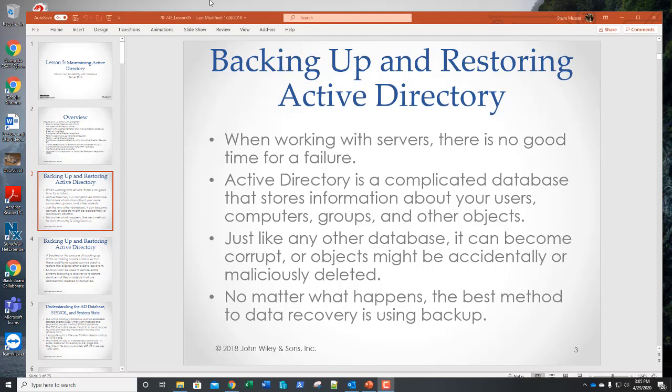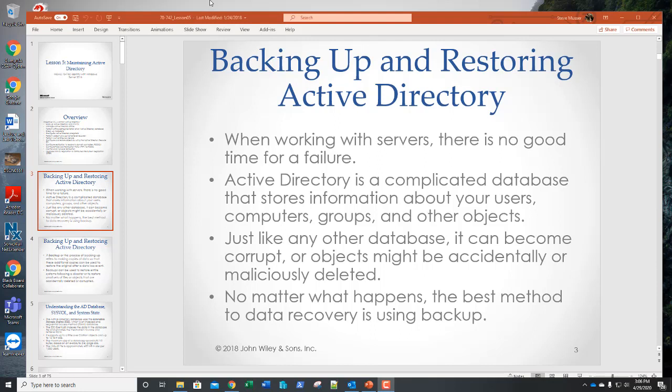Because remember, you need to have a minimum of 2 domain controllers. That means 2 replicated copies of your Active Directory at all times. If one domain controller crashes, the other one maintains availability for your network, for your users, for your computers, for your objects.